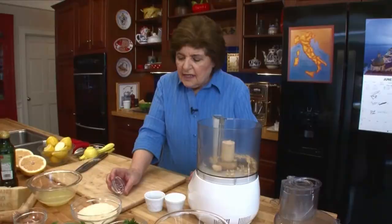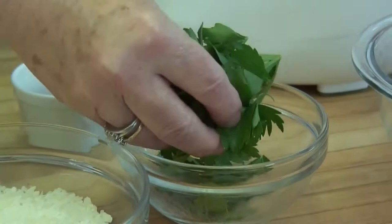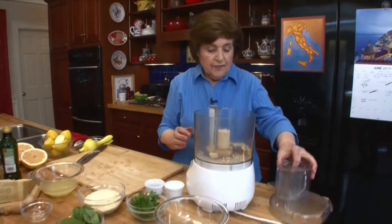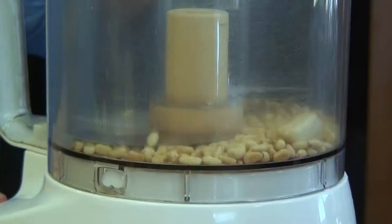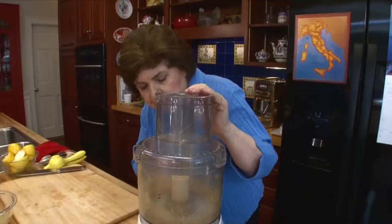And then you want a little heat with this — some hot red pepper flakes. Maybe a quarter of a teaspoon is good; if you like more, you can put more in. And then we want some fresh parsley and some basil. The first thing I'm going to do is whirl this part up first — I want to get this a little bit coarse. Give it a pulse. You want to get it coarse, but leave some texture there.